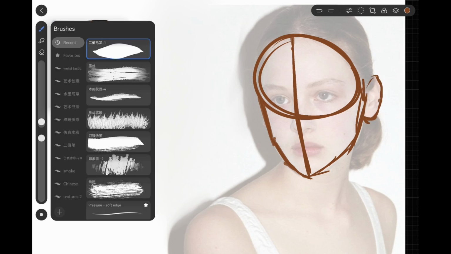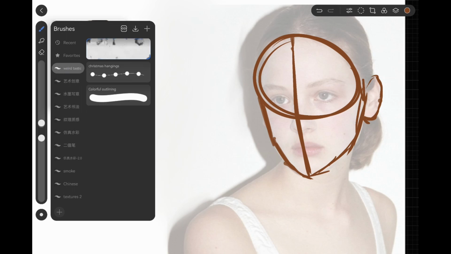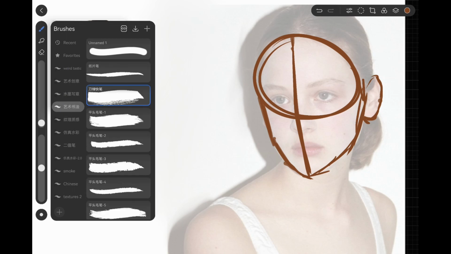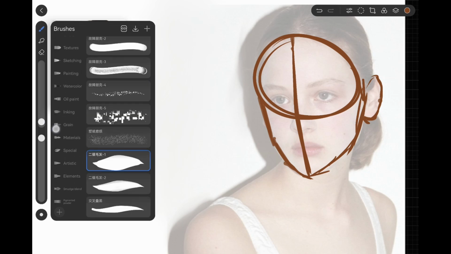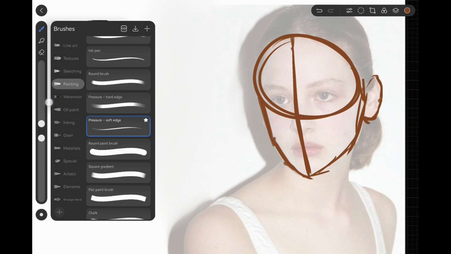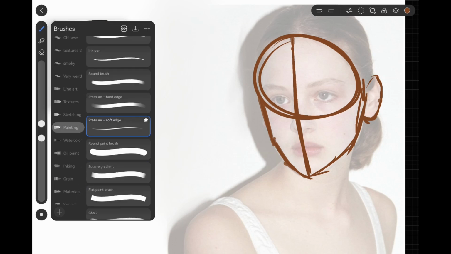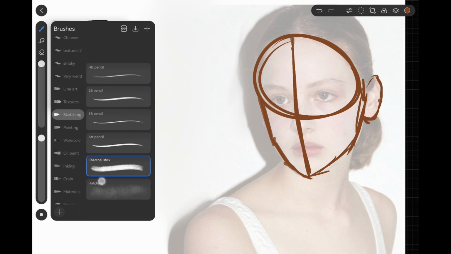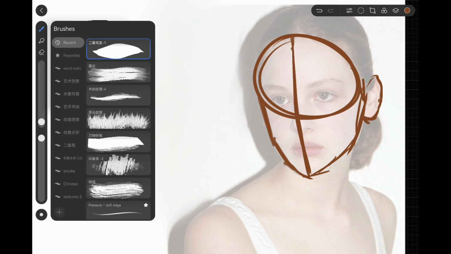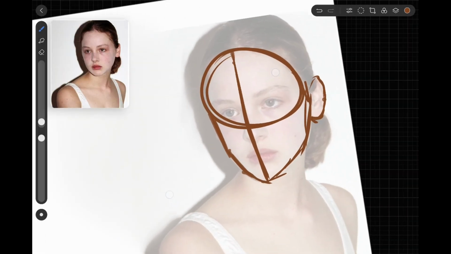For example, if you usually do watercolor, you can choose the watercolor brushes. If you do acrylic paints, you can do the painting brushes. Get it? Understand?